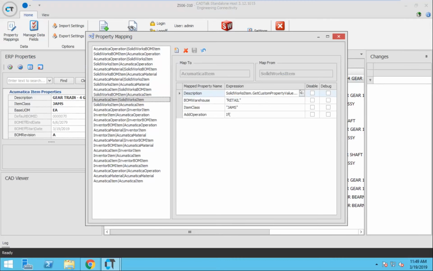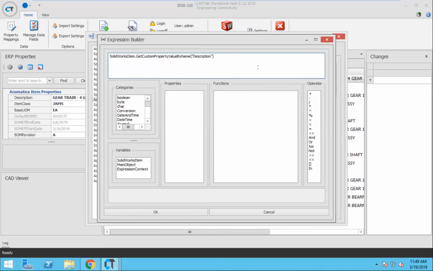To give a simple example, in CADTALK, I have an expression that says I want to update the description in Acumatica, and I want to use the SolidWorks property called description. Now the beauty is you can change the name of the property depending on what you have.